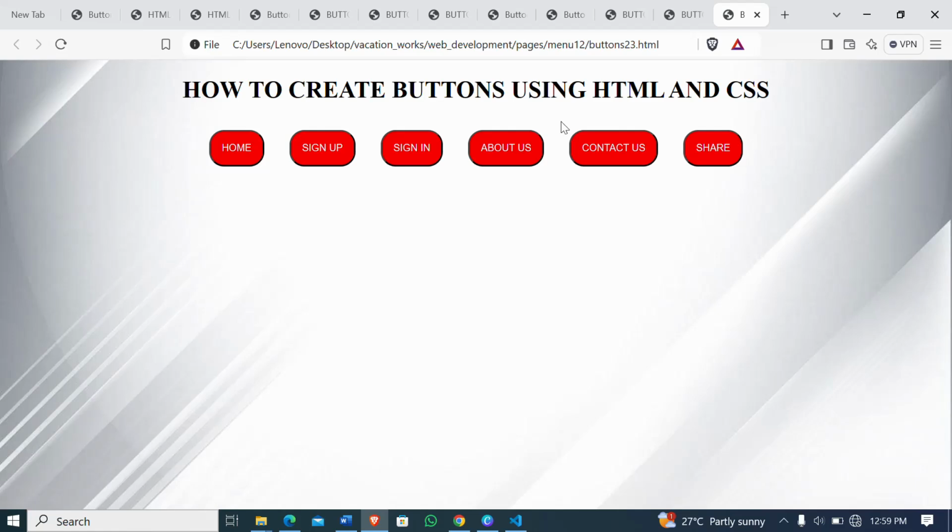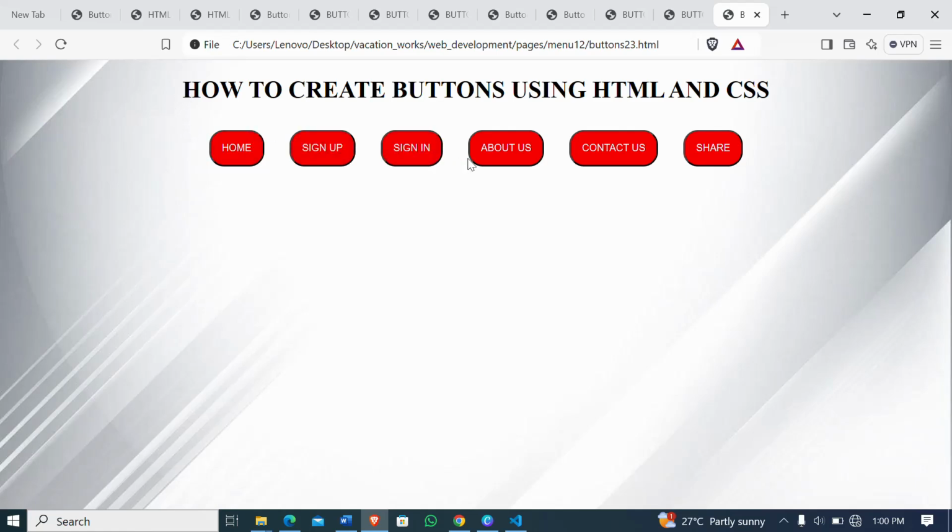Now you can see I'm having the background image and it's full cover, it's covering my web page. Anytime I hover over each button, they change color.